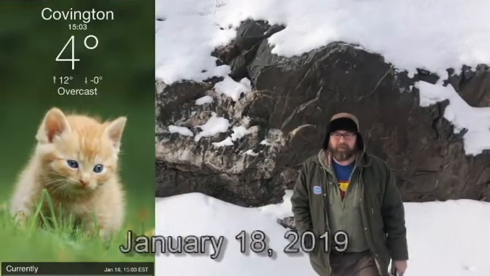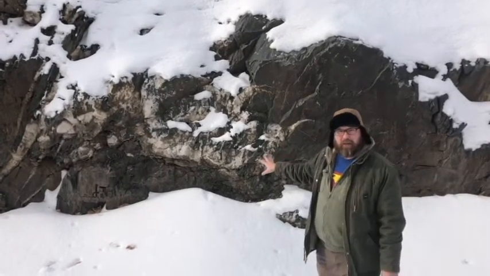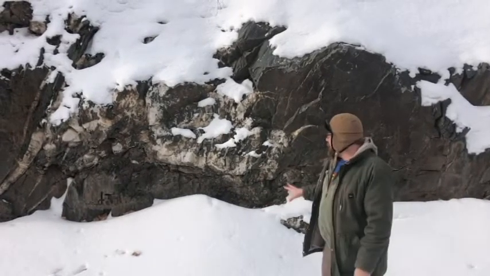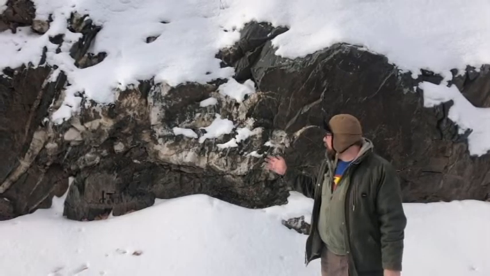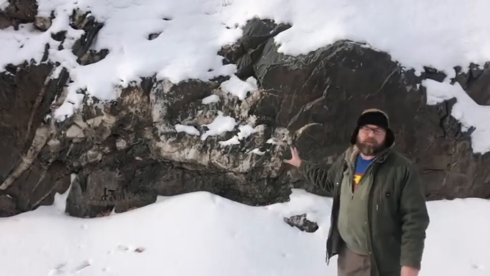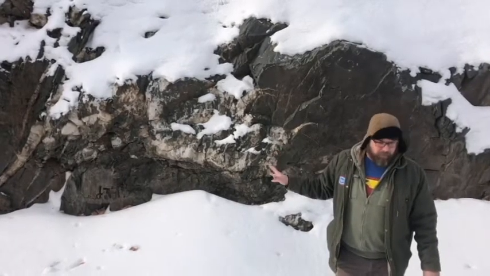Really cold, 4 degrees, that's in Fahrenheit. And this rock outcrop here is what I'm going to talk about. I've actually done a video from this outcrop before, coming up with a basic hypothesis of what's going on here. As you can see, there's white rock and green rock, well, gray and greenish rock anyway, that I'm going to get into here in a minute.